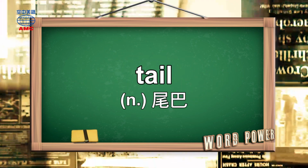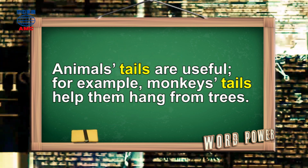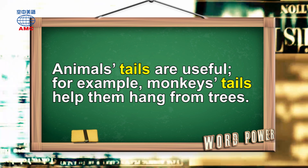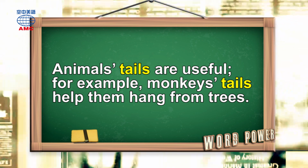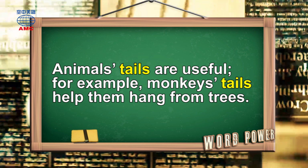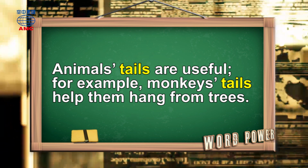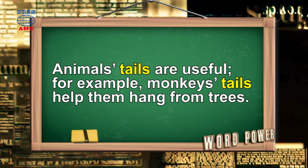Tail. Animals' tails are useful. For example, monkeys' tails help them hang from trees.